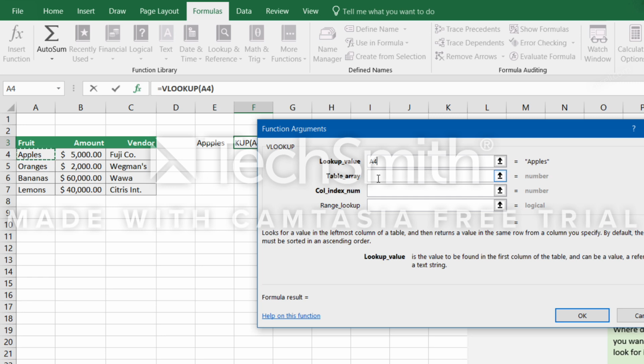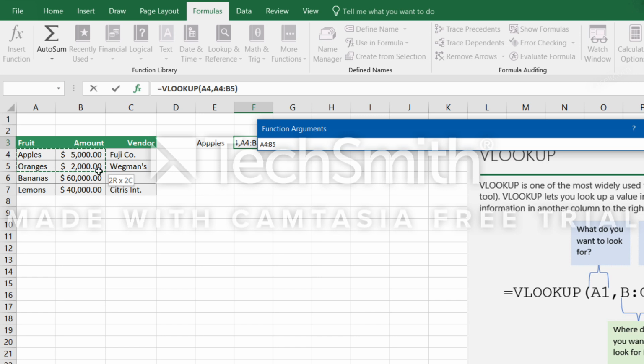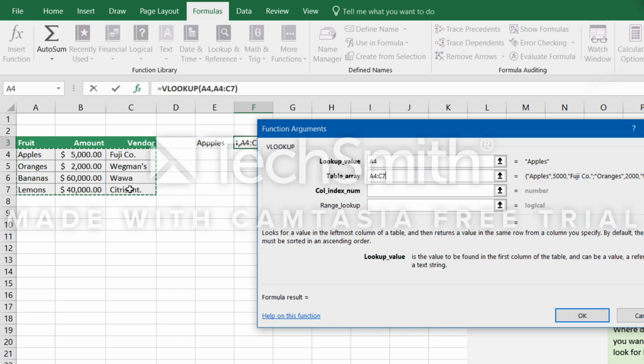And then the next piece of data that we need to enter would be the array, the table part of it. So we want to look up the data from the whole range here. Of course, we could have also used a named reference, which I'll try to cover in a moment, but for now, we're just picking the data. So we want the computer to look up the whole table with all the data. Typically, again, it would be much more data than here.